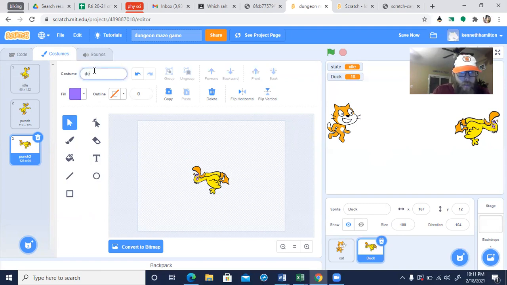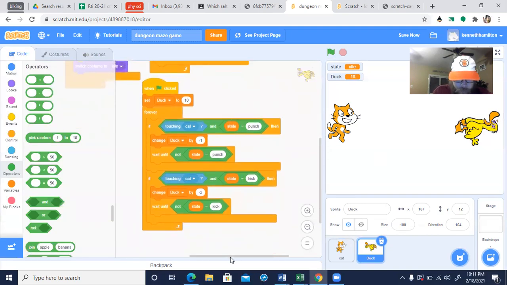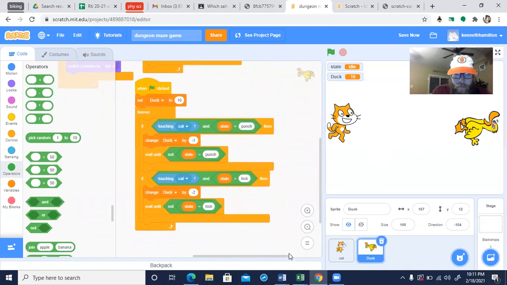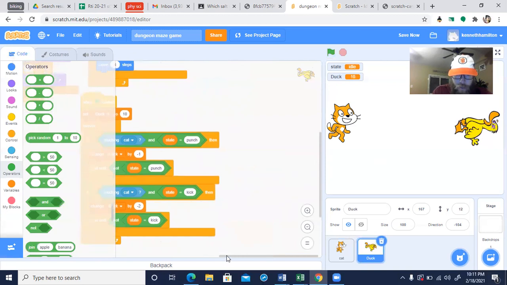I'm just gonna call this dead duck. All right. So now I need a piece of code in here that says whenever my health is equal to 0, duck is dead.